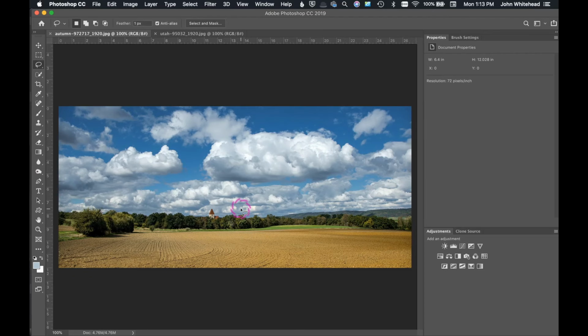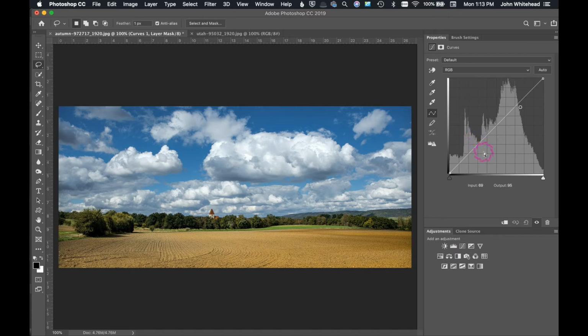So targeted adjustments are newer to Photoshop. Now they've been around for a while, but they weren't out when it originally came out. And so I'm going to show you what they are. Adjustment layer here. And it's going to bring up the adjustment layer dialog box here inside of properties. And normally to adjust this, we would just go into the curve and make those adjustments. But a targeted adjustment is this little hand with the little slider thing.